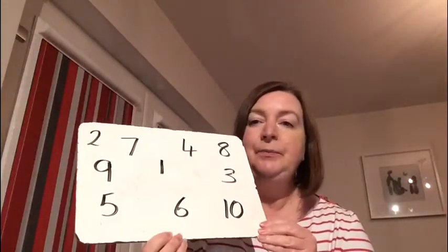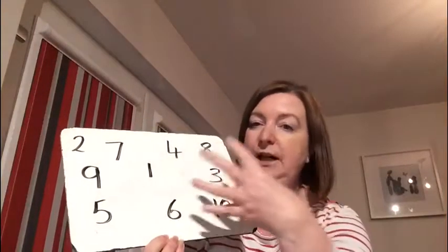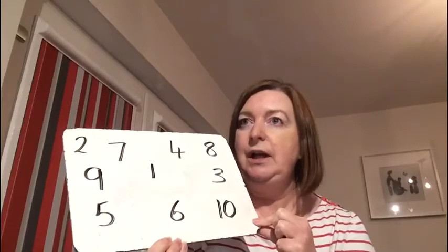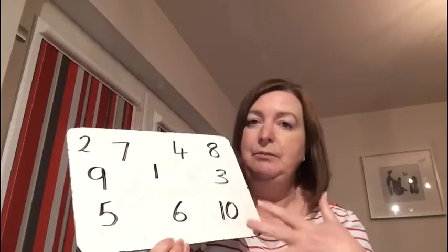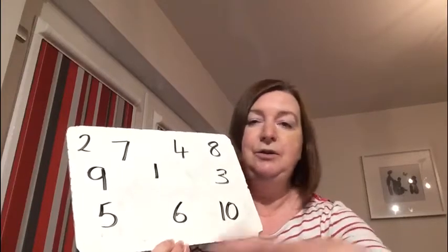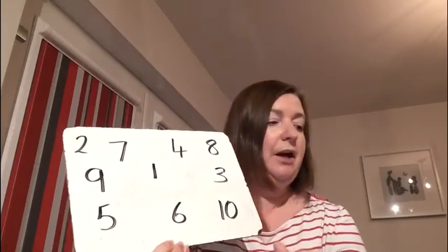The other thing that you can do, and you can do this inside or out, is have a set of number cards, like these ones I have here, from 1 to 10, and just make them yourself at home. Then you can use a whiteboard, if you have one at home, or a little easel, or anywhere where your child paints, and write the numbers 1 to 10 randomly, in no particular order. If you want to take this outside, you could write these numbers randomly on the fence or on the wall of your house, or on concrete or paving or anywhere in your garden.